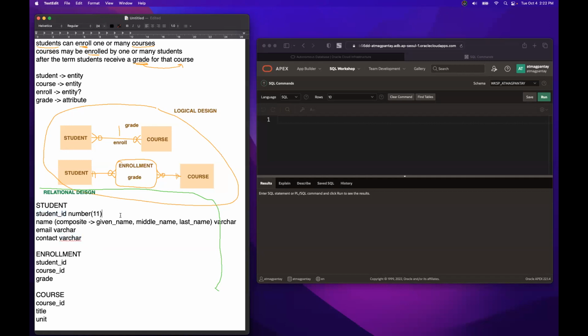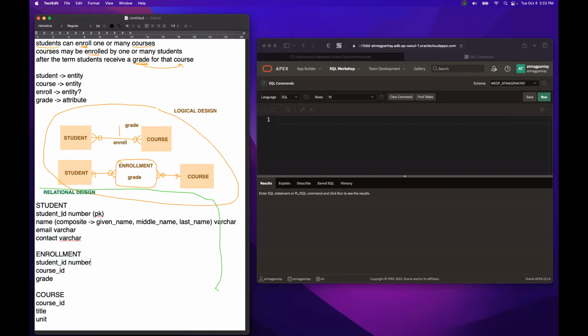Then, student ID is candidate for primary key. So, gawin na natin ito primary key natin. Ayan. And then, since student ID is primary key dito, so since siya dito, foreign key, kailangan same sila ng data type.